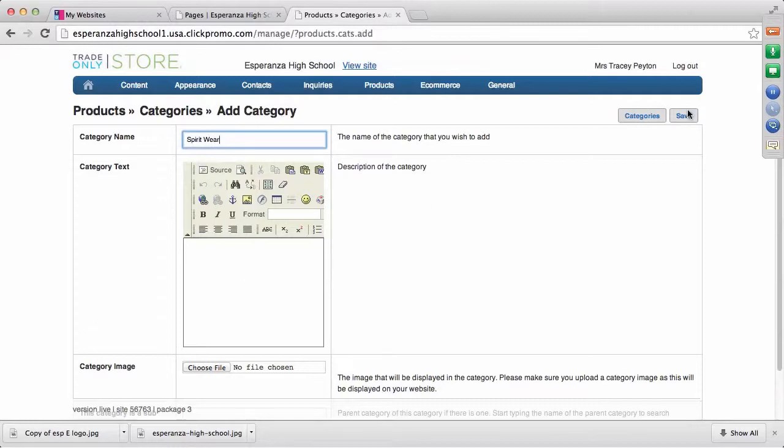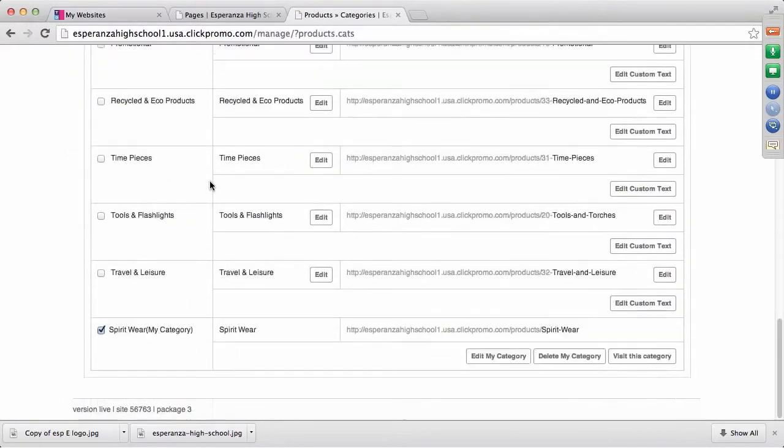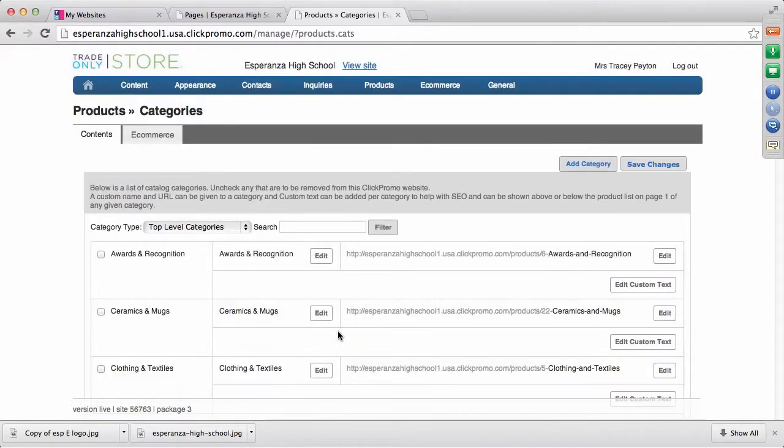Okay, and we can save. So we've created a new category called spirit wear. And you'll see that that category is now turned on by this check mark down here at the bottom. Okay, so that's the first thing. We want to come in and edit those categories.